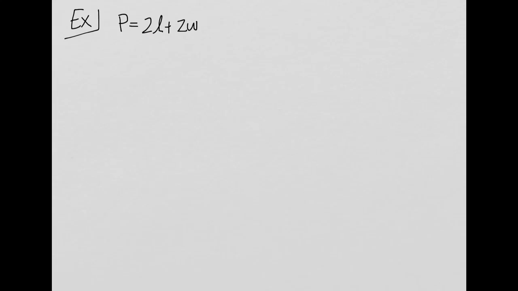Alright, this one's a common one too. They like to throw it at you, and hopefully you're seeing this is the perimeter of a rectangle formula. Let's say we want to get L by itself. If I want to get L by itself, I need to start moving some stuff. Remember your opposite PEMDAS. We need to go backwards, so we need to take care of subtraction and addition before we do any multiplication or division.